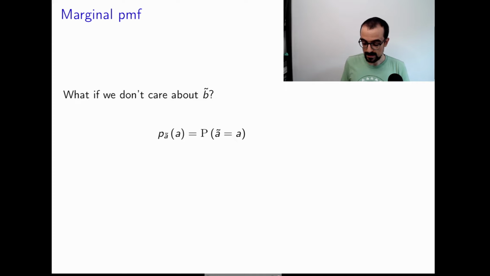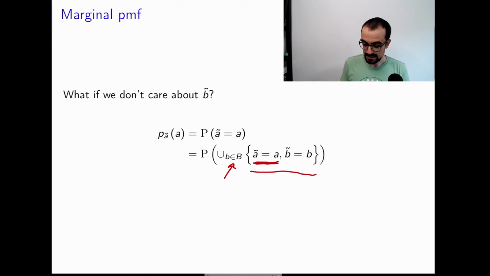What did we do now intuitively? Well, we took the union of all the events such that A was equal to the fixed value that we're interested in. We took the union over all possible values of B. What I mean is we took the events A is equal to a fixed value and B is equal to a fixed value, and we take that union over all possible values of B because we only care about A being equal to 1 or to 2 or to 3.